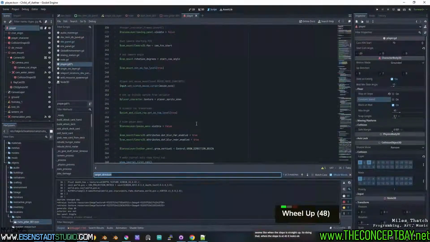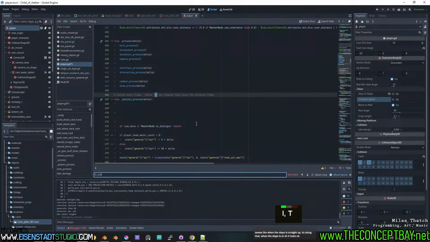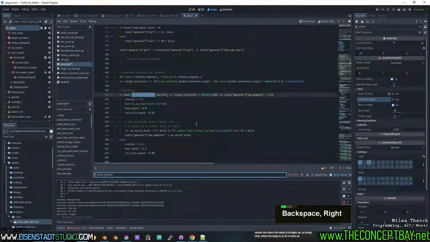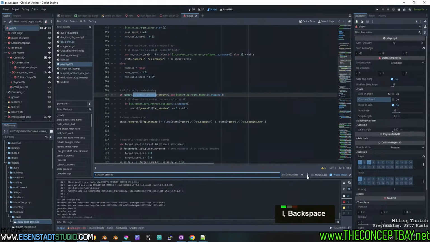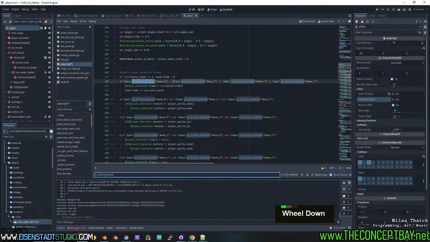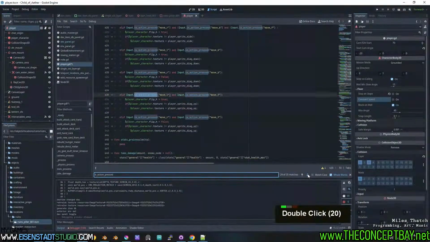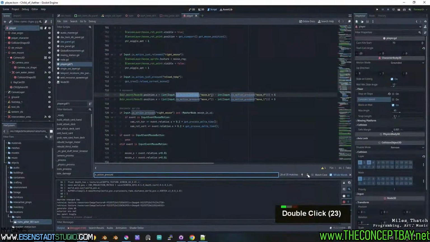Where are my movement keys? Oh God. Right.